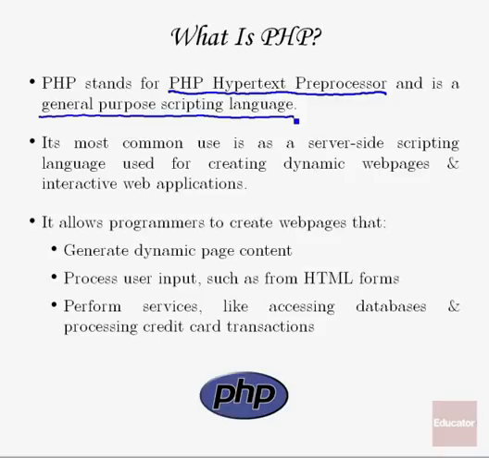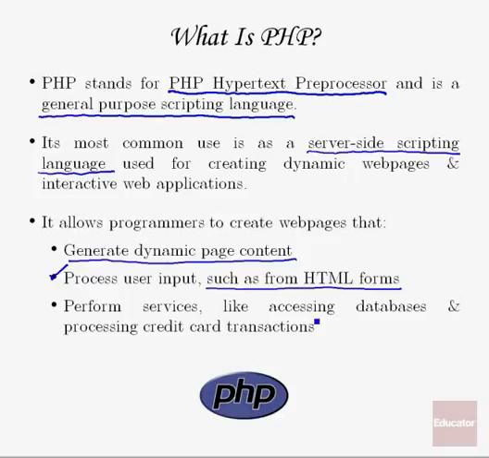Its most common use, and the use we're going to be using it for in this class, is as a server-side scripting language that allows you to create dynamic web pages and interactive web applications. It allows programmers to create web pages that have dynamic page content, such as dynamically generated search results. It allows programmers to create web pages that can process user input, such as input from HTML forms, and allows programmers to have code that performs services like accessing databases and even processing credit card transactions.